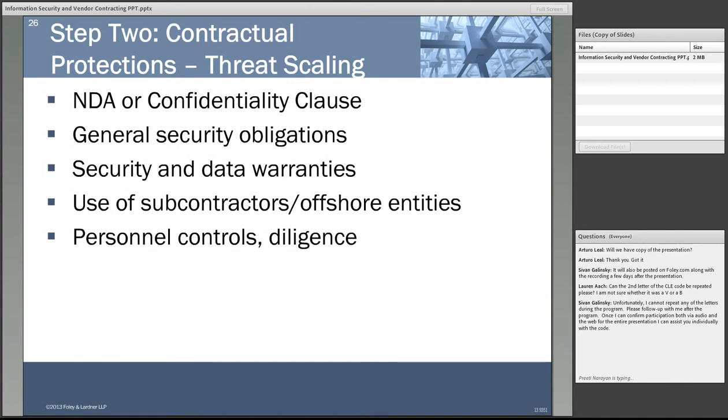The way that's fleshed out may depend on whether you're talking about health information, financial services, or mailing lists as we talked about, but you really want to make sure that you also address the types of information that you're going to have, whether it's source code or marketing plans or, again, health information, whatever that may be. And then a lot of times you'll see a provision that says the term of confidentiality is 3 years or 5 years, whether it's after the information is disclosed or after the termination of the agreement.